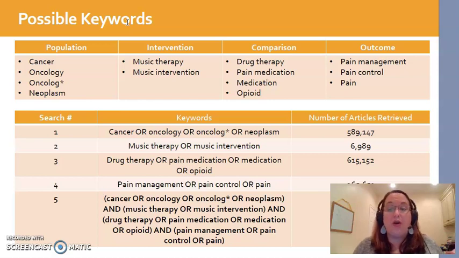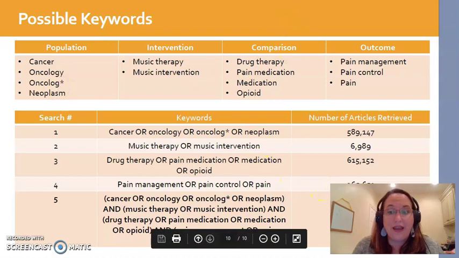And so then you would go through all 45 of those articles' titles, read them. Do these look okay? Just because you searched smart does not mean every article that comes up is going to be ideal. But it's a whole lot better to look at 45 articles than it is to look at 589,000 articles. So when you learn how to speak the language of the databases, you can have a much better search. And this might have only come up with 3. If it came up with 3, then I need to go back to the drawing board.